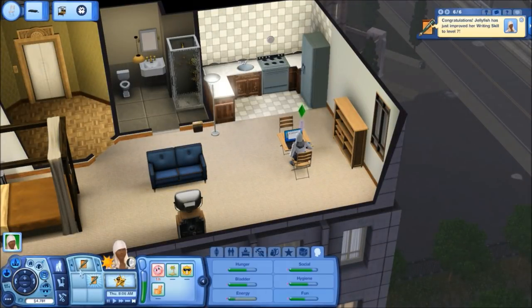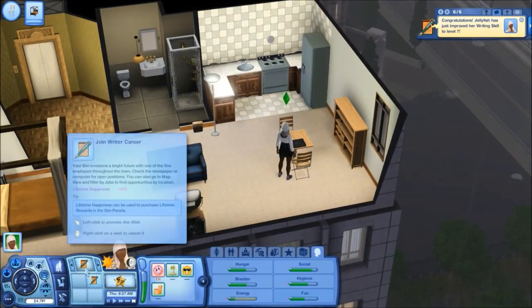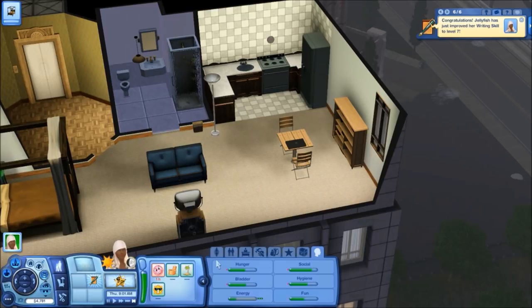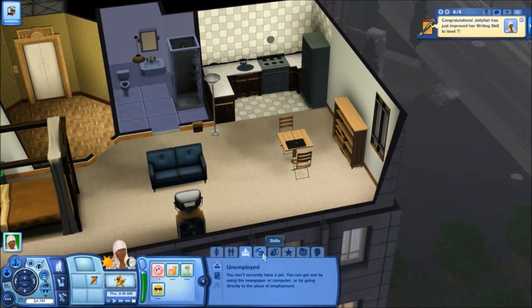Here you see that we finally made our goal of level 7 writing. Now we can begin our first novel. Remember to save any good writing wishes to get your lifetime rewards. They'll help us focus on writing more by reducing our needs like having to use the bathroom.